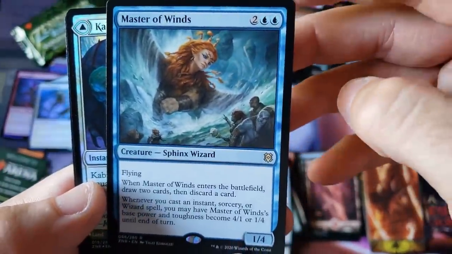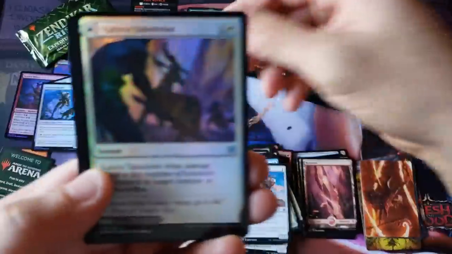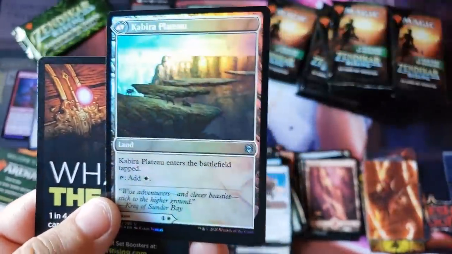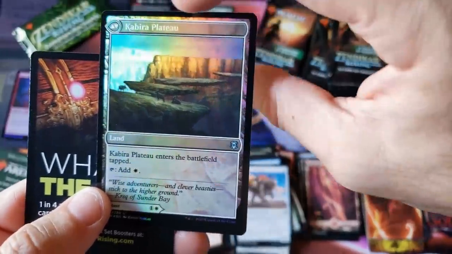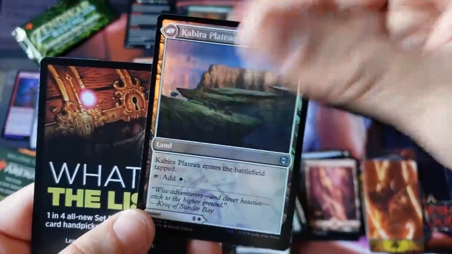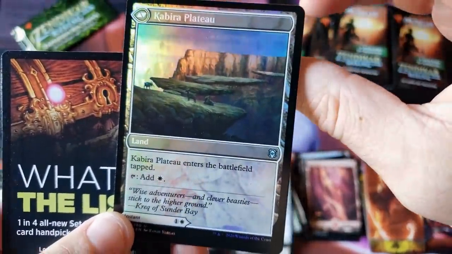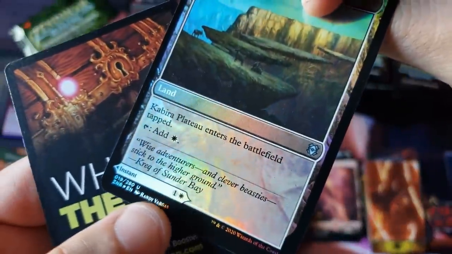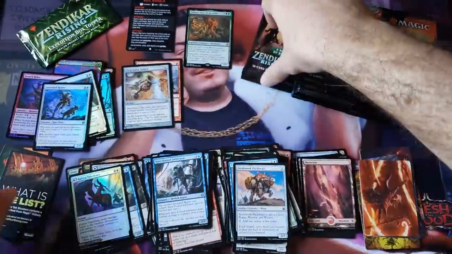Master of Winds. She looks gorgeous. Very happy. That looks pretty cool. Very happy to see something neat like that. We got the old Takedown for a foil uncommon. And turns into a land. Or wait, turns into a land? Or do you just choose it? I guess you can... Wait. So you can choose whether you play it as a basic land, but it comes into play tapped, of course. Or wait. Instant? So you have to pay the... I don't even know. You have to pay that to convert it over? Super confusing. Okay, I need to pay more attention.